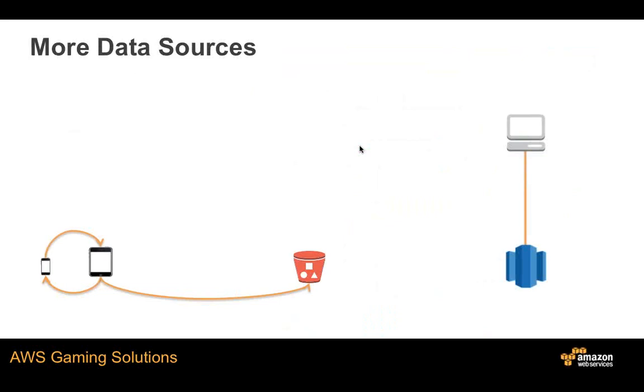The next thing you're probably going to want to do is say, okay, let me look at some more data sources. I've got my data coming off of my client devices. What other kind of stuff can I collect? Well, you could start with server logs, right? You already have those servers running under Beanstalk, et cetera. They're already spitting out Apache logs or whatever else. No reason to reinvent the wheel.